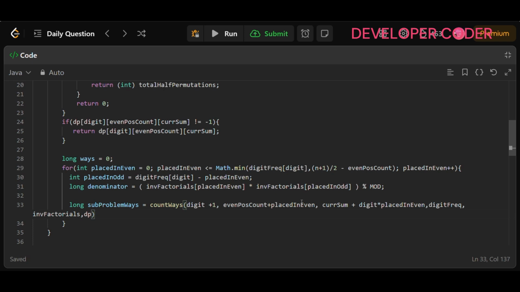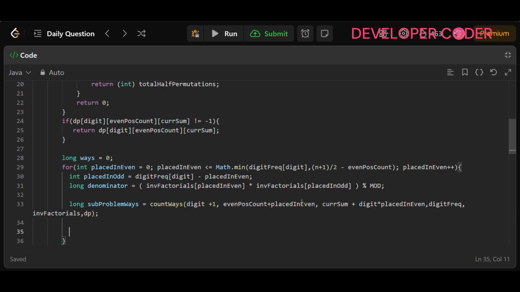Then you have to calculate the base. So simple, base equals base plus. Every time we have to add to this base the subproblem ways, multiplied with the denominator that we have calculated here. Simple formula: subproblem ways into this denominator. Place it here, and take the mod as well, right?